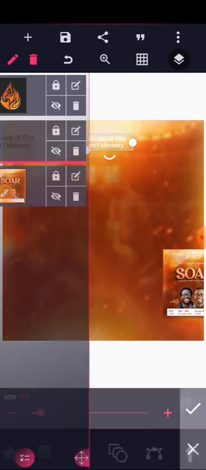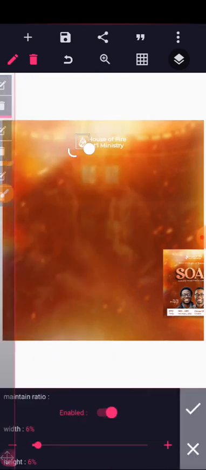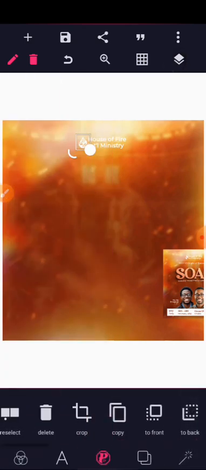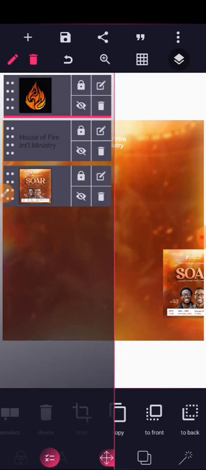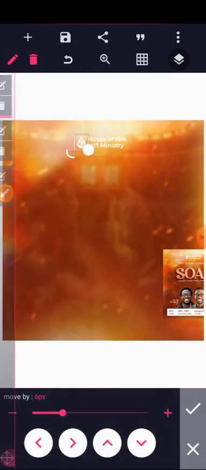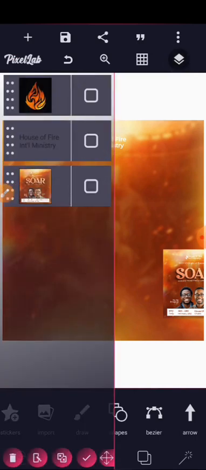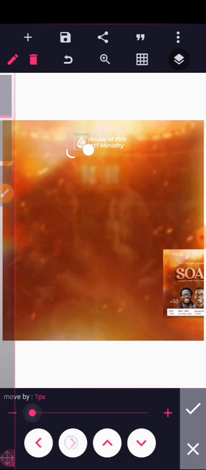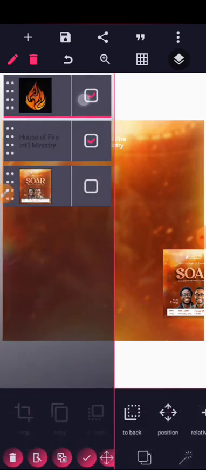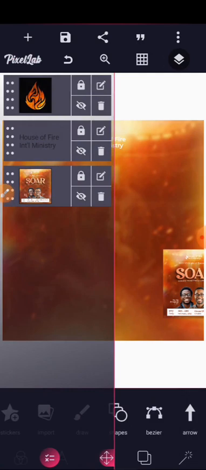Let's give it 20. Let's just increase it by 1. Then let's center align them. Cool, we are good to go.